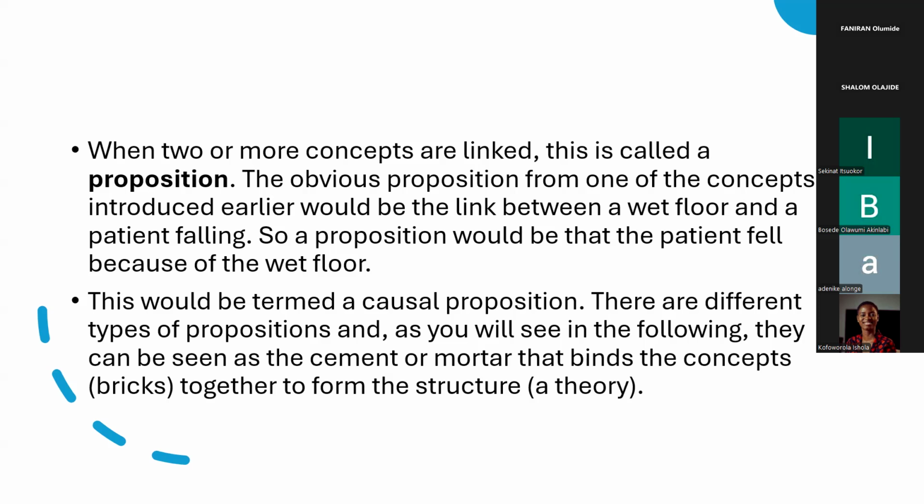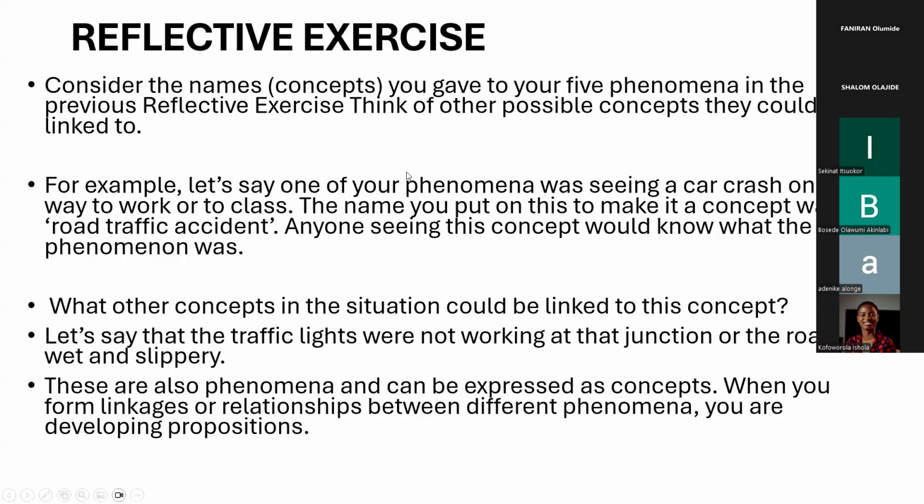Okay? Now, there are so many things you can think of. You can think of road traffic accident as a concept. When there is a car crash, you say it's a road traffic accident. But what are those things that can result into road traffic accident? Can we talk about it? Overspeeding. Now, what can cause overspeeding?